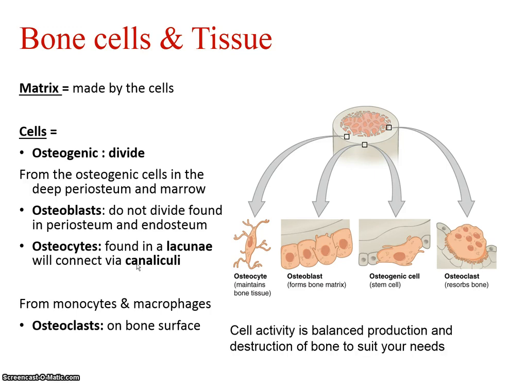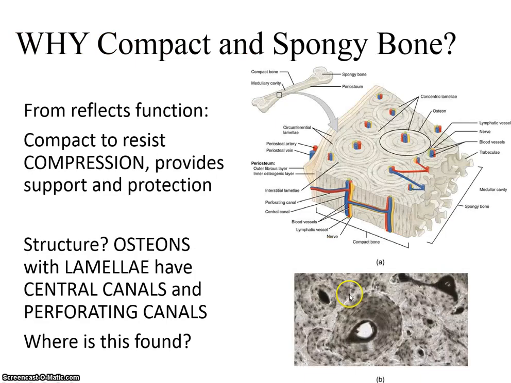All right. From monocytes and macrophages, so these guys are not actually produced by the osteogenic cells. The osteoclasts come from blood cells, right? So monocyte is the blood cell. It converts to a macrophage when it leaves the blood, and bone, of course, will be outside of the blood. But they will then, due to gene expression, change or develop into osteoclasts, and we'd find these on the bone surface, right? And they would be reabsorbing that bone and then depositing calcium into the blood.